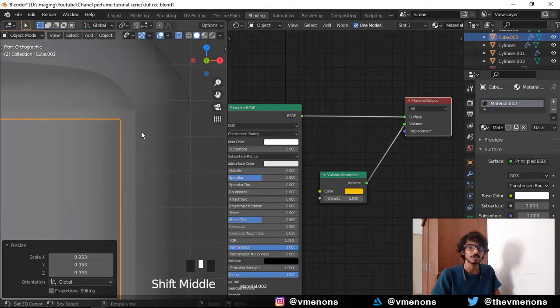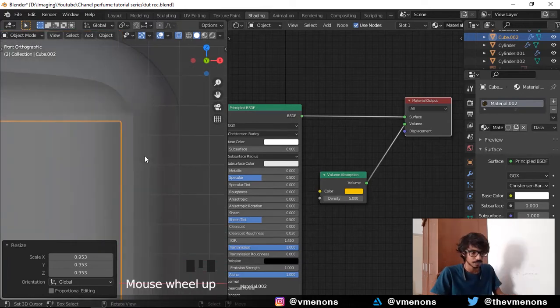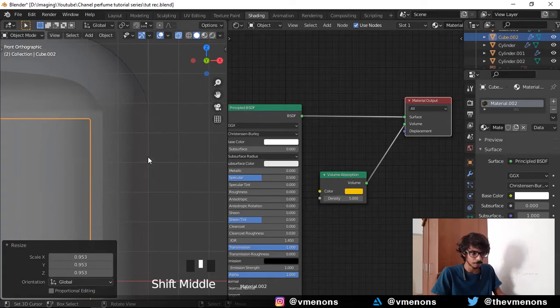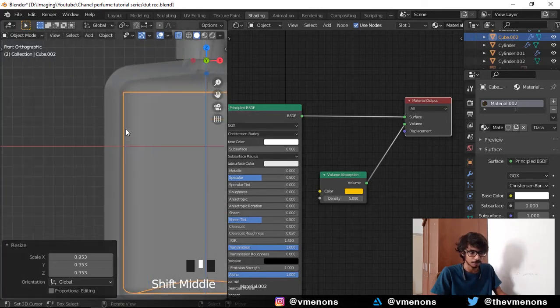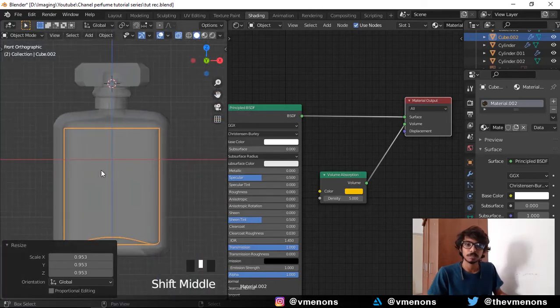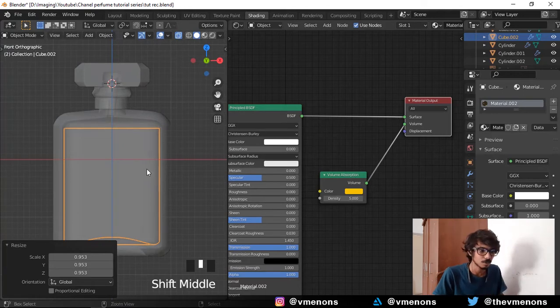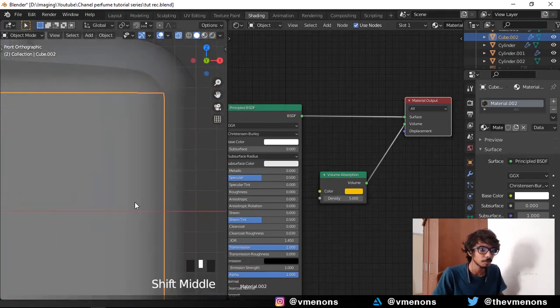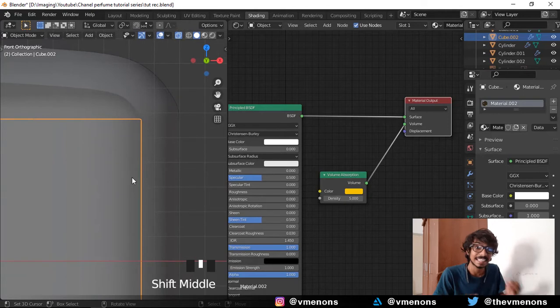So we're actually not going to scale it down, because that would result in us creating some gap over here, and in Cycles, if we create a little gap, light is going to come in like this, get reflected like this, then refracted like this, and then refracted like this, and the same thing is going to happen on this side, and because of that there's going to be some weird results. So instead of scaling it down, we have to make sure that we don't give any gap over there.